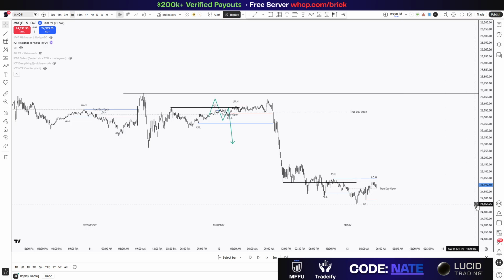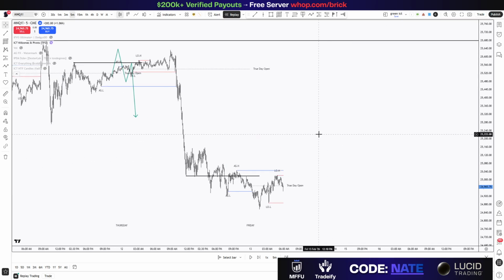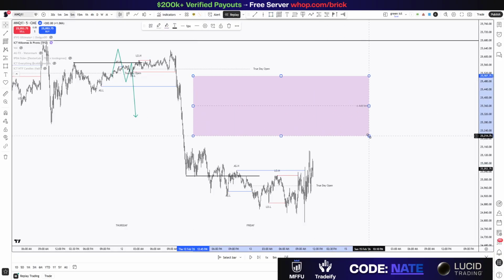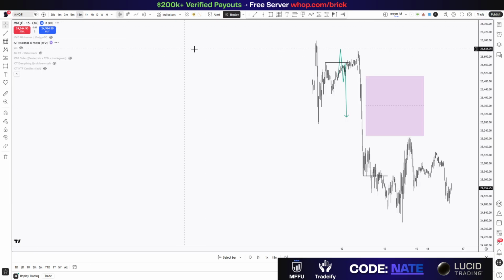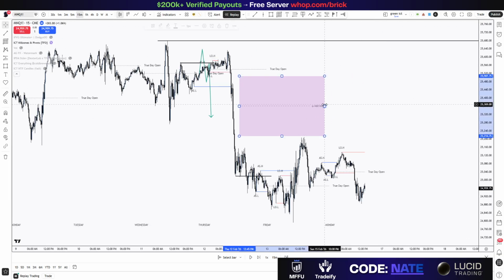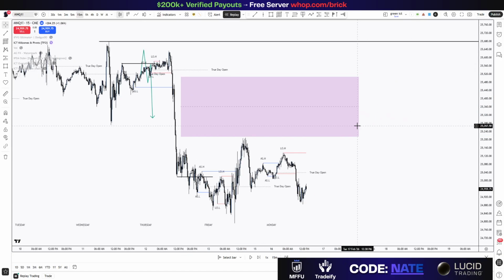Price is just consolidating for the next couple sessions and moves lower, resweeps lows, and you should expect price to revisit this zone sometime soon. And let's see what happens. It looks like it's coming into it. The delivery is not the best. We can zoom out on the 15-minute, but sometime in the next couple sessions, I'm going to be expecting price to trade back up to here because we are at the lows.